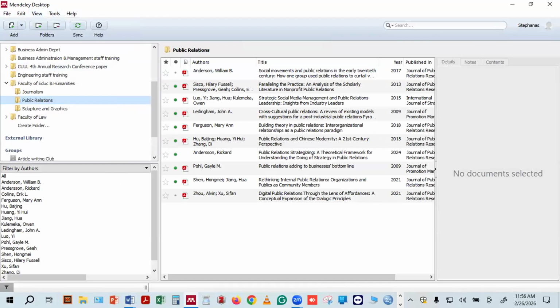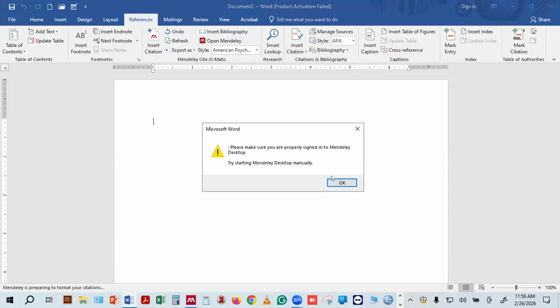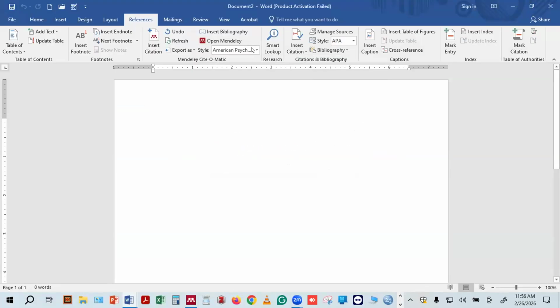So when we go back to our document here, we select APA, and it was asking me whether I'm signed in with Mendeley, because usually it has to connect.